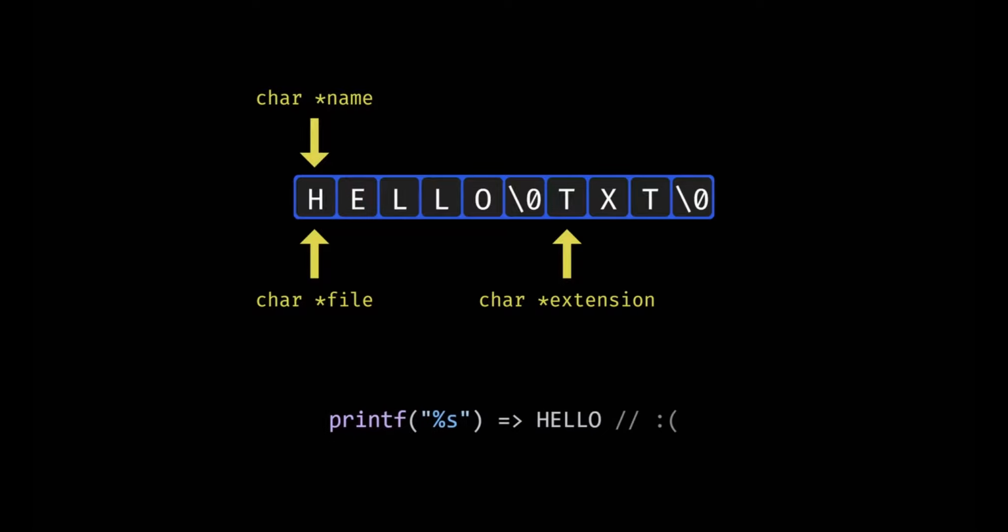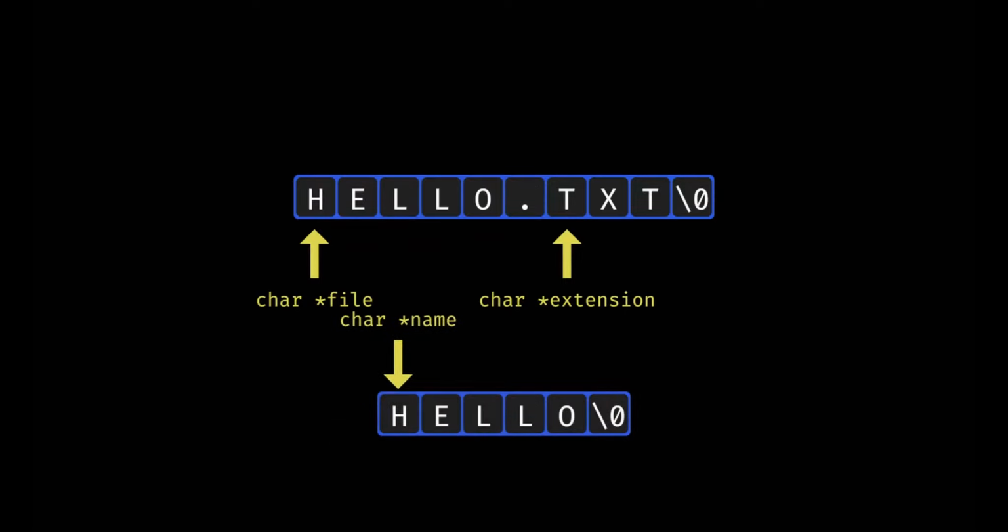Now if we try to print our original string, we will have messed up. We actually edited the memory to make the string terminate sooner, which is not good. What we have to do here is create an entirely new allocation for just the file name string.